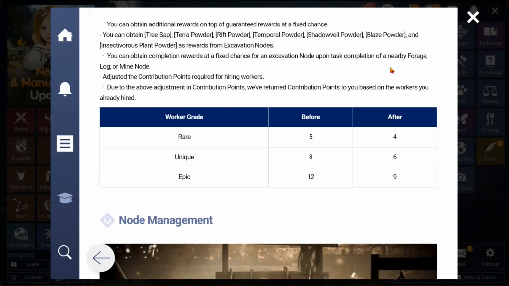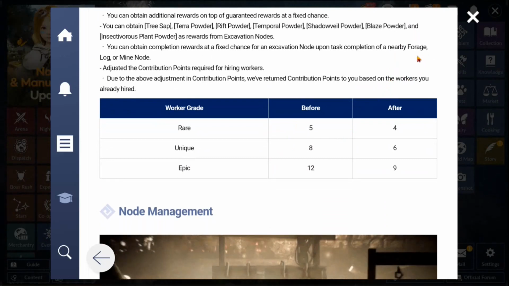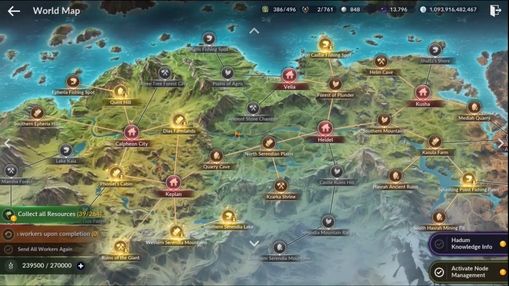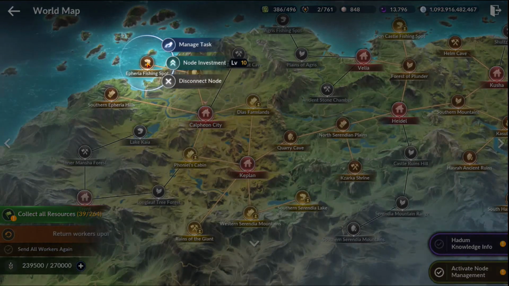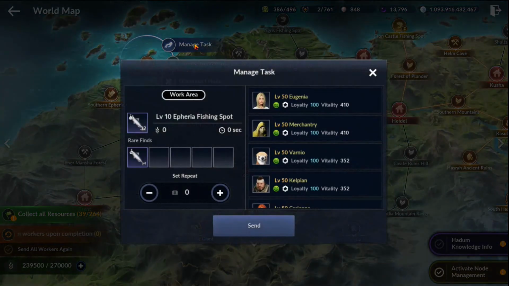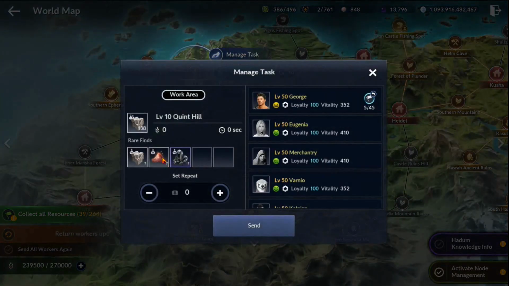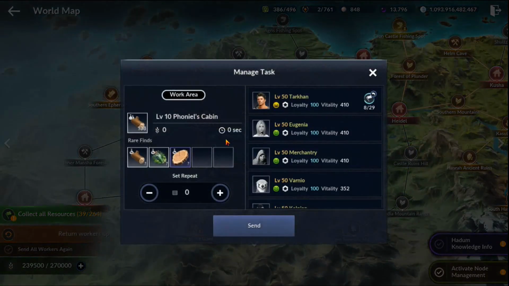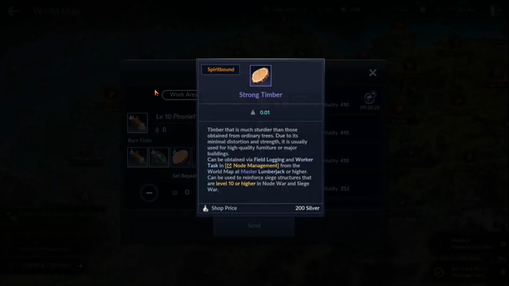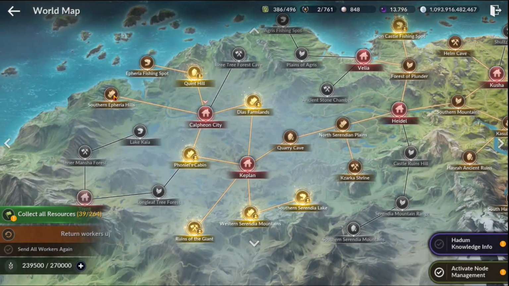You can obtain additional rewards on top of guaranteed rewards at a fixed chance. So let me just go into this in a little more detail. As you can see, when you're there, you just tap on a spot, and I wanted to show you that if you tap on manage task, you'll see the resources right there on the left-hand side. So that was giving fish, obviously. This one, you can see that it's giving rift powder as well as those other special resources. So you will be able to see what you're selecting or what you want to shoot for when you tap on it. And I will continue with more of these details, but I wanted to show you this right away.